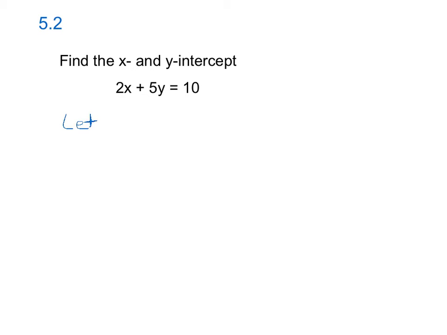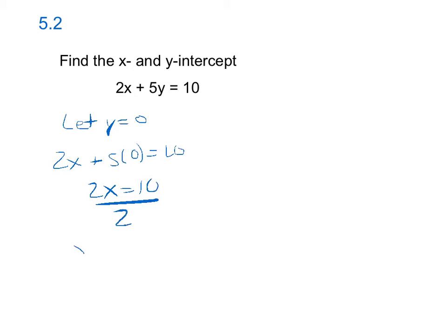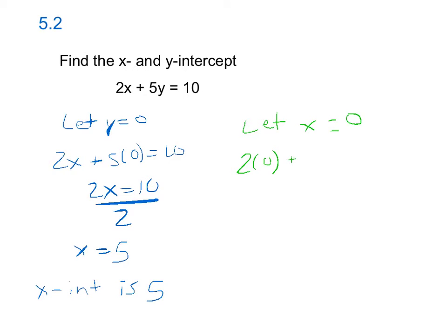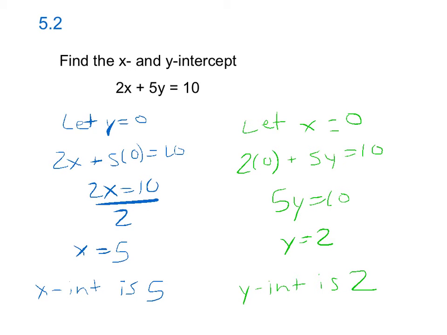In order to do that, we must let y equal 0 in the equation, and then we plug in the values. And from there, we just isolate the variable. And this is how we figure out that the x-intercept is 5. And we basically do the same thing to find the y-intercept, but we first let the x value equal 0 instead of the y. And then we plug that value into the equation. And from there, we isolate the variable. And this is how we figured out that the y-intercept is 2. And this is how you find the x and y-intercept of an equation.